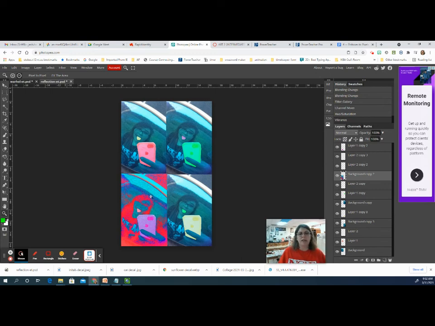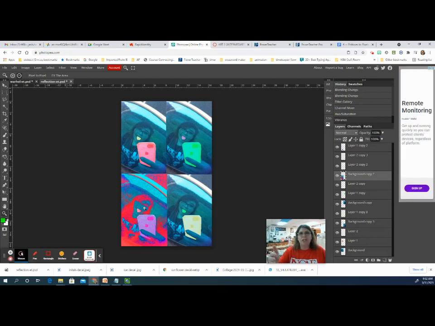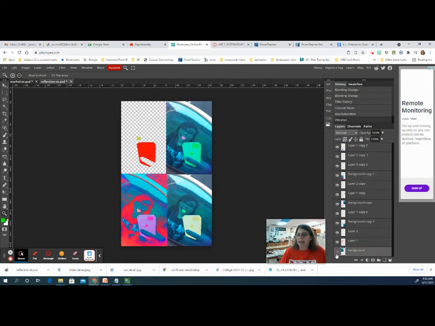Now, for this assignment to get an A, you would need to change 3 things in each picture as well as apply a filter. So that's 4 things you're doing to each layer. I've not yet gone back. I wanted to paint her glasses in, but to make this video as short as possible, I did not do that. But you can do the same thing like I did for the cell phone and the mouth, you can do that with the glasses.